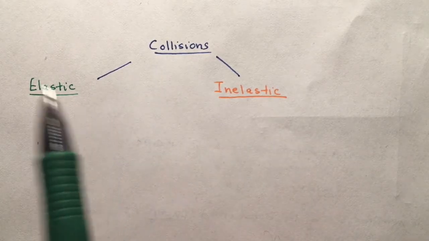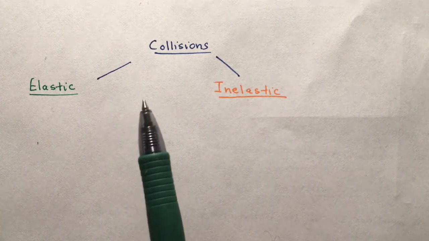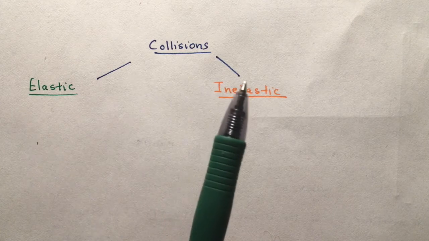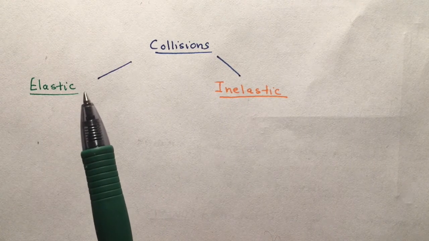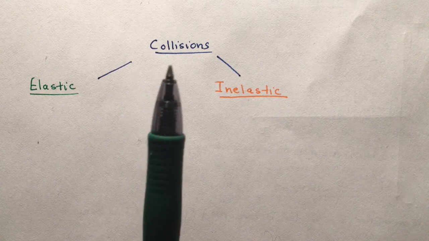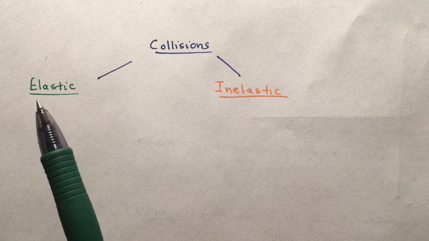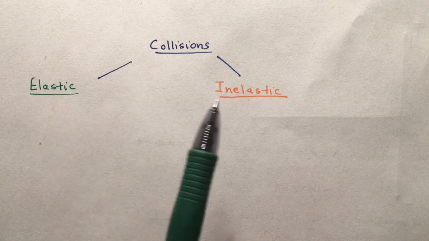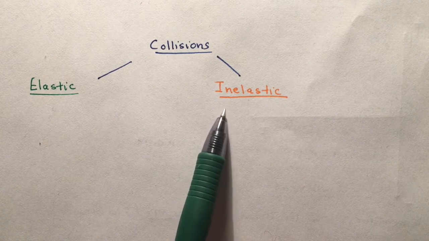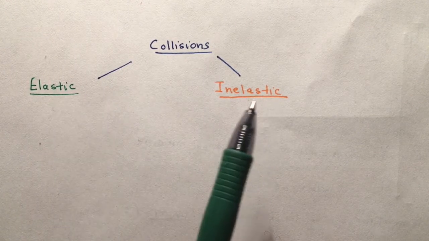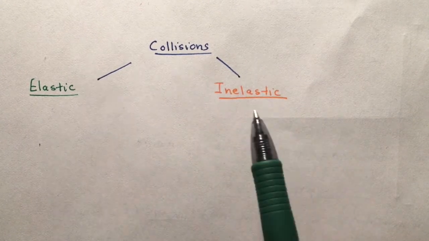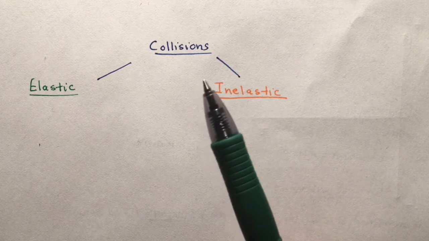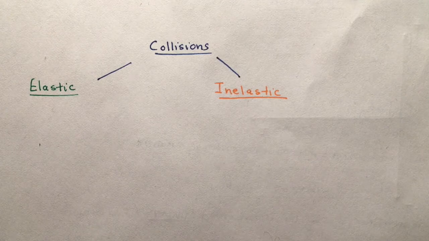So there's two types of collisions, elastic and inelastic. It's very important that when you see a collision that you are able to determine whether it is elastic or inelastic. If a free response question has to do with momentum or a collision, you will most definitely get points for identifying whether it's an elastic or inelastic collision. And you also need to identify whether a collision is elastic or inelastic so that you solve the problem correctly. So how do you tell what kind of a collision that you have? When you're reading a problem, there are certain words that should spark your thoughts towards momentum, towards collision, and towards which type of collision that you're talking about.